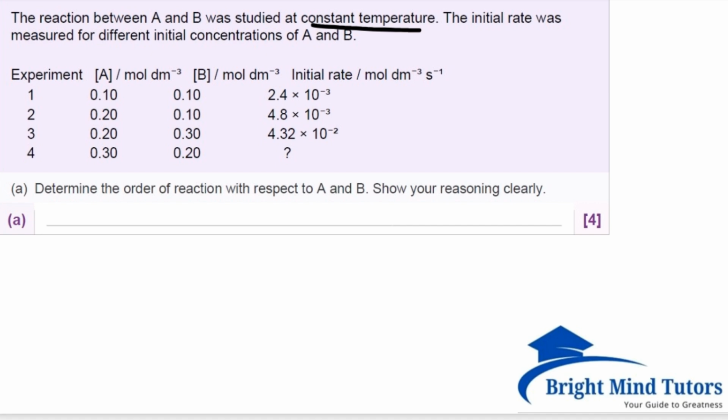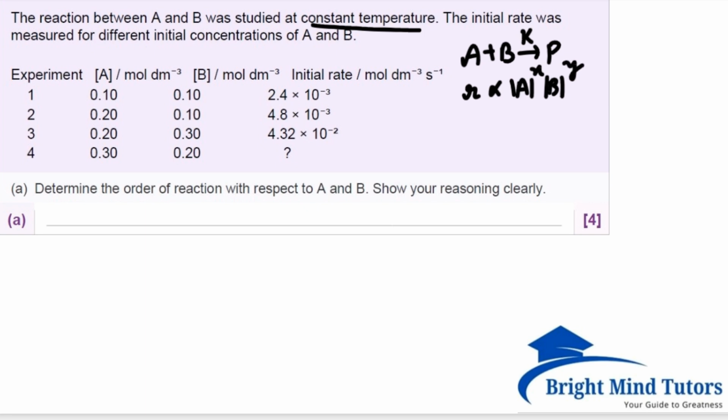So what basically is happening? The reaction is A plus B, they are combining and giving us the product. Okay, so you can imagine that the rate constant for this particular reaction is K. Now how do you write the rate expression according to the rate law? Rate is proportional to the concentration terms, A and B, raised to the power of stoichiometries which are determined experimentally. So here you have X and Y, determined experimentally.